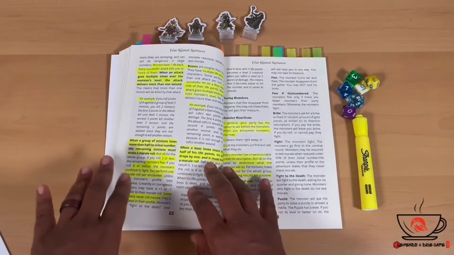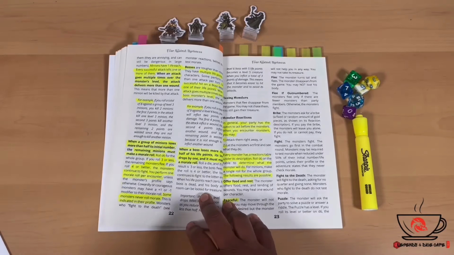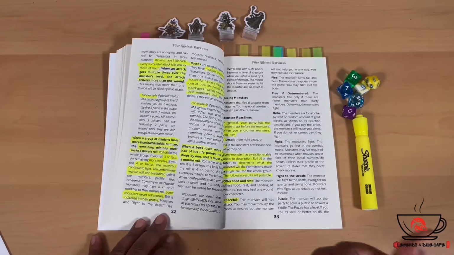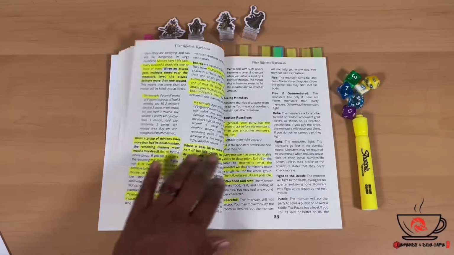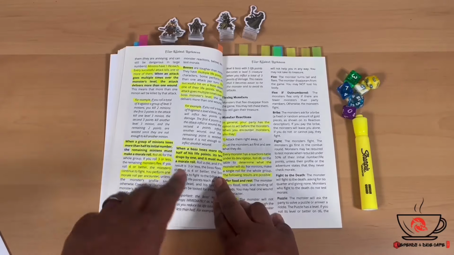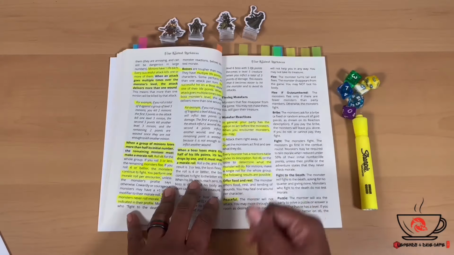And when a group of minions loses more than half of their initial number, then you make a morale roll. So you roll a d6, and if you roll a 3 or less, the remaining monsters flee. If you roll a 4 or better, the monsters continue to fight. And you can perform 1 morale roll per encounter. Some monsters never roll morale, and it'll let you know under their stats. Of course, bosses are harder to kill, with higher life points, and it's something similar for the bosses. When the boss loses more than half of their life points, their level drops by 1, and it must make a morale roll.